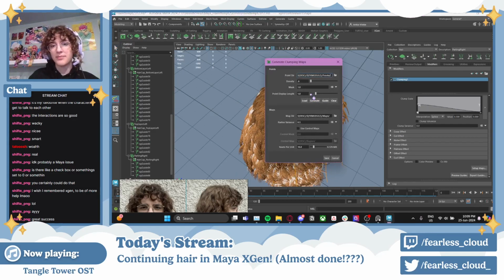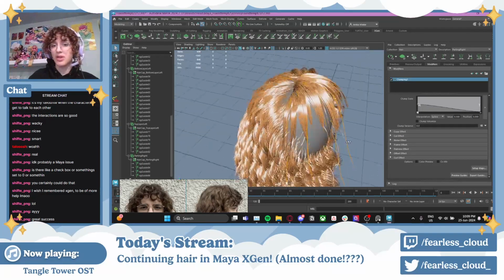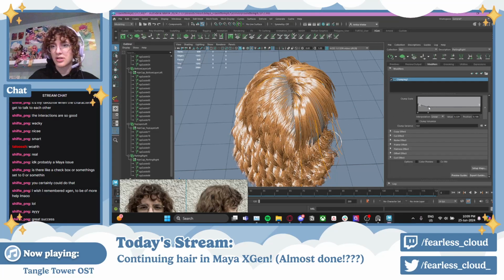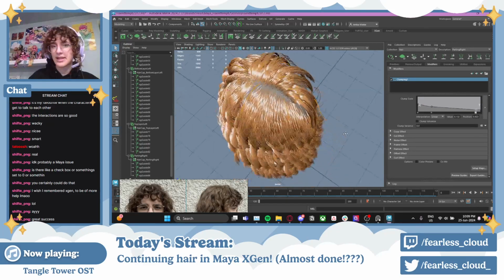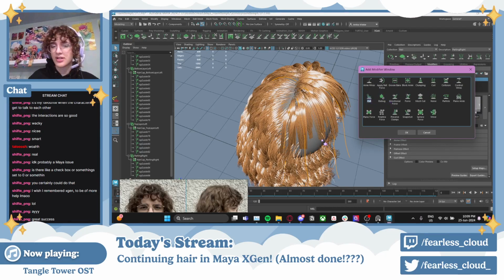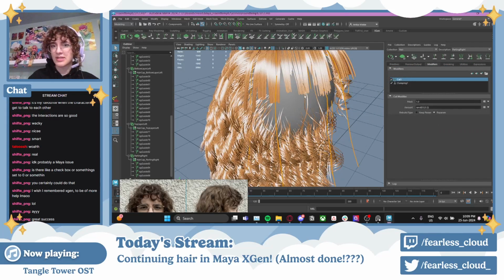We can do even higher than that. That's pretty nice. And I'm gonna keep my clump scale pretty high. Like that. And then I want to add a cut modifier, and the cut modifier is gonna make this more jaggedy, right?